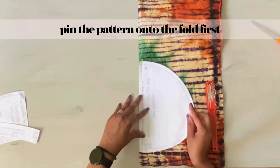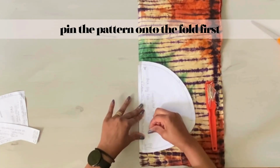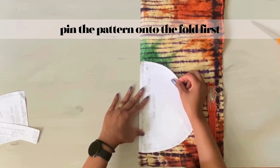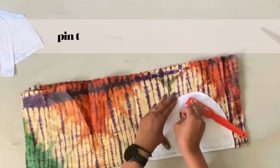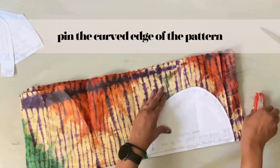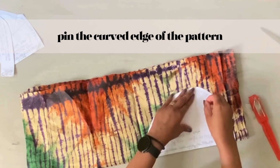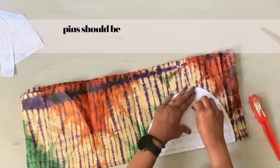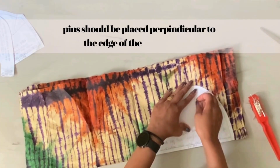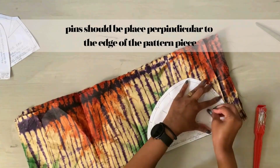For beginners, I highly recommend using a magnetic pin wand or pin cushion. If you spill the pins all over the floor, it makes the process of cleaning them up so much easier. Now pin along the curved edge of your pattern. Once again, be sure that your pins are running crosswise or perpendicular to your seam. Repeat the same pinning process with pattern pieces B and C.